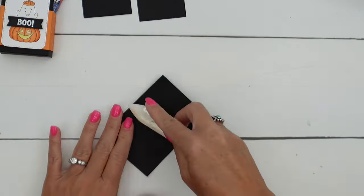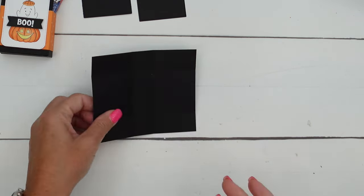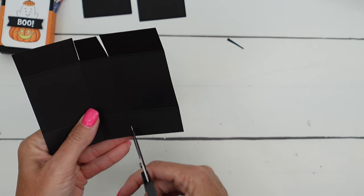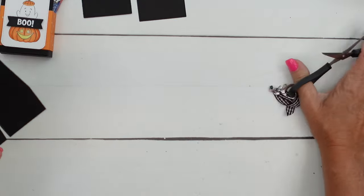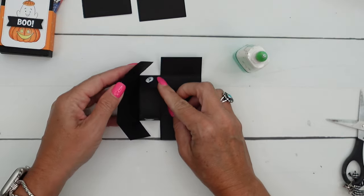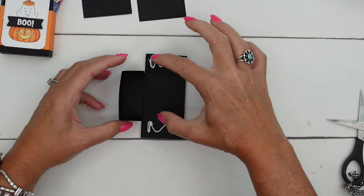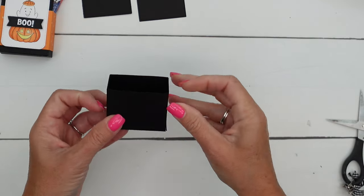You want to burnish those lines. This is going to be hidden mostly — you're not going to see this little box. We're going to sandwich our tags on either side of it. On the long side, snip these score lines and then cut off the corners from those square tabs. Turn it and again snip and cut off those corners. I'm going to use liquid glue here — you can use Terran Tape or Stampin' Seal Plus. Put adhesive on the outside of those square tabs, fold them in, and adhere them to the inside of the longer tabs. Now put the glue on the inside of those remaining side tabs and fold them over. You're just kind of hugging it like that. So it's a really simple box.